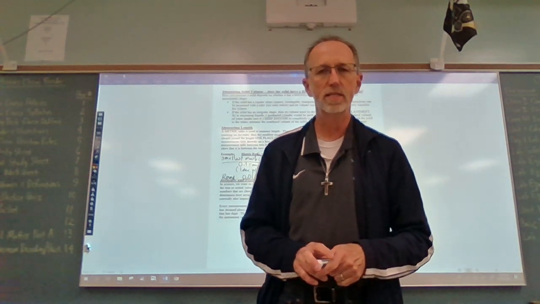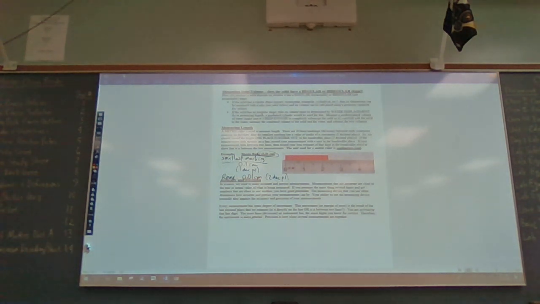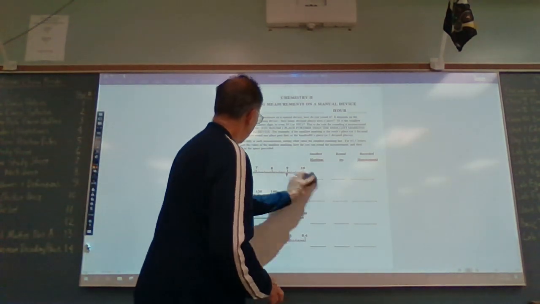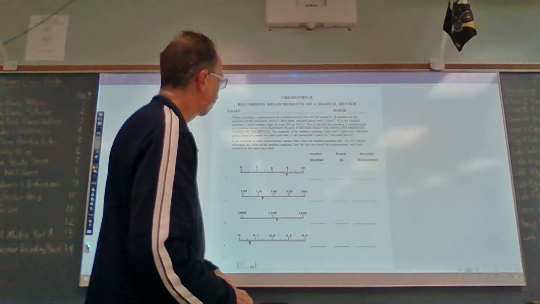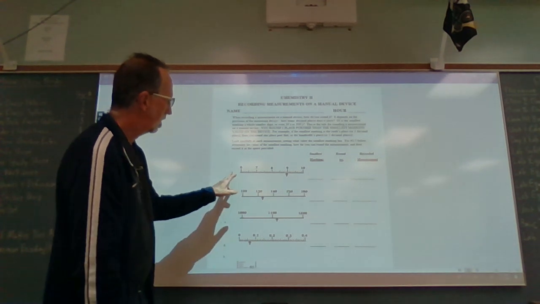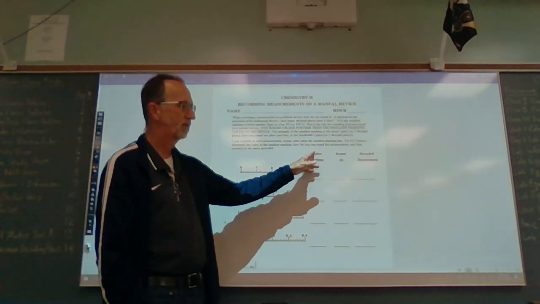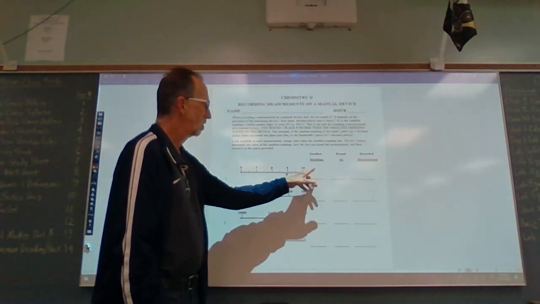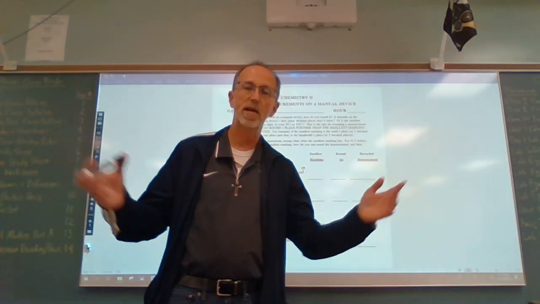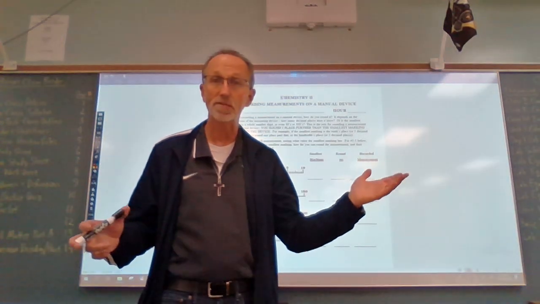Let's take a quick look at the assignment. As I mentioned in the schedule, it's very short. So let me pull it up. And here it is. So here's what you are supposed to do. There's only 5. Take a look at each measuring device, and then it tells you here what you're measuring. So the first thing for you to do, in the first column here, is determine the value of the smallest marking. Is it the ones place, the tens place, the hundreds place, or does it go out some decimal places? Is it the tenths, the hundredths, the thousandths, whatever?